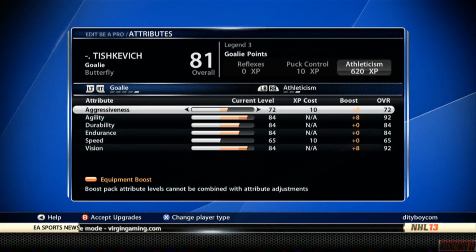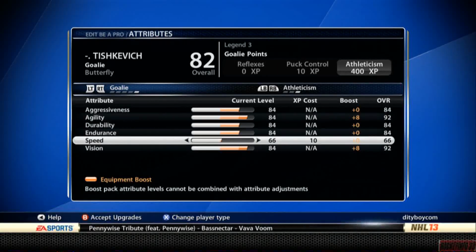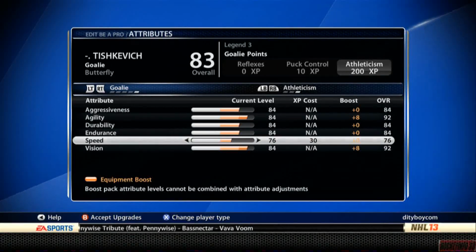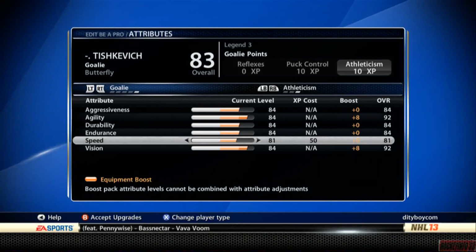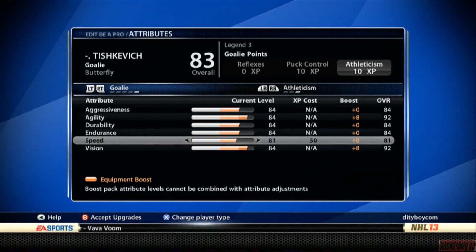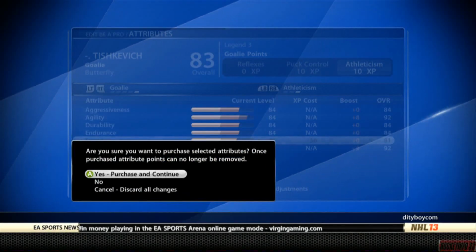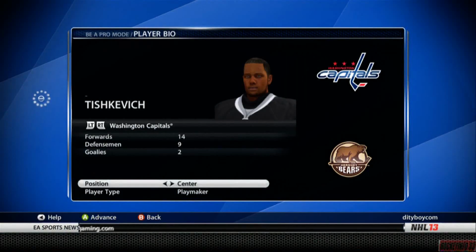I like to just max everything out and put my remaining points in speed, because anything over 80, 81 for me, I'm just moving too fast in the crease and I can't stay centered. So again, you just want to focus on vision and agility. Durability, endurance, and aggressiveness do not count when you play online. They don't count for any user goalie, so they don't count really at all when you play offline as well.